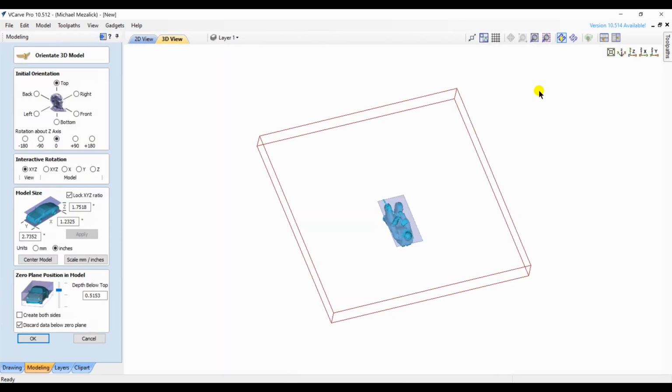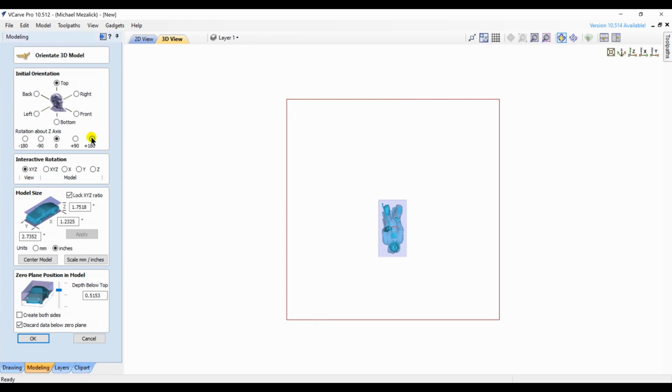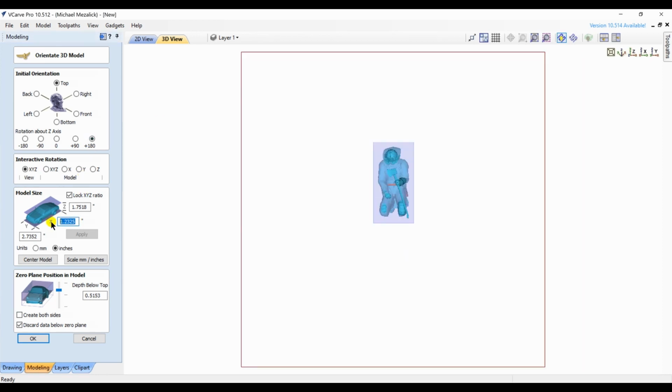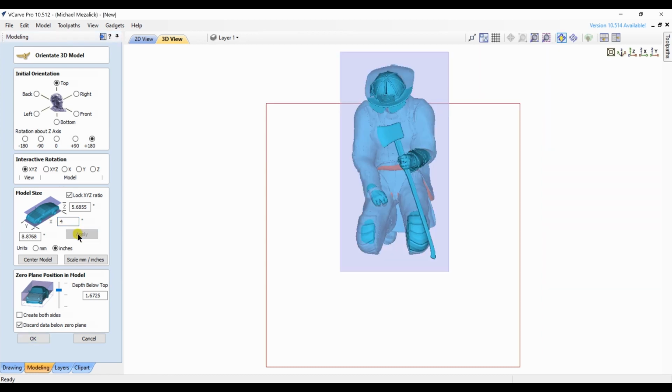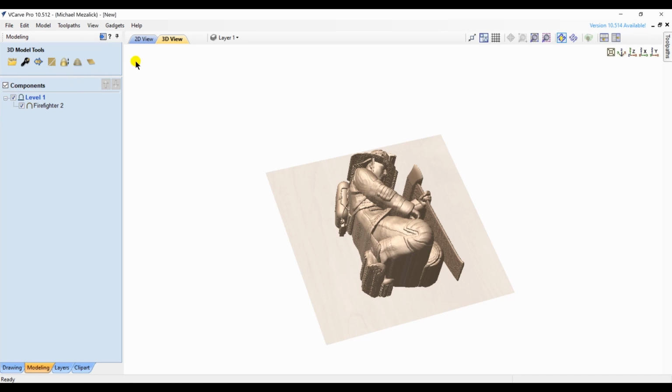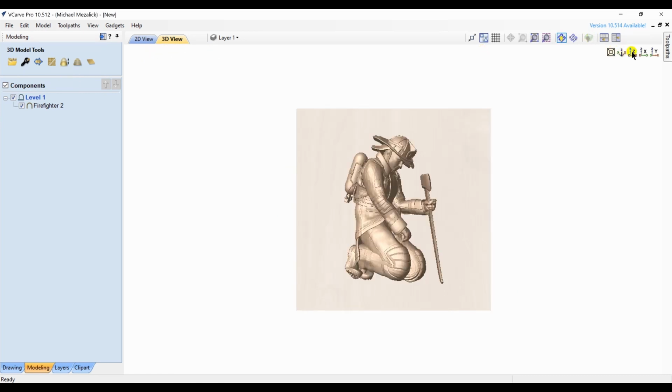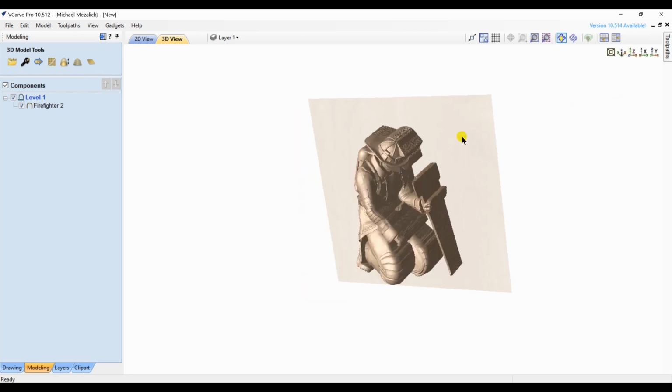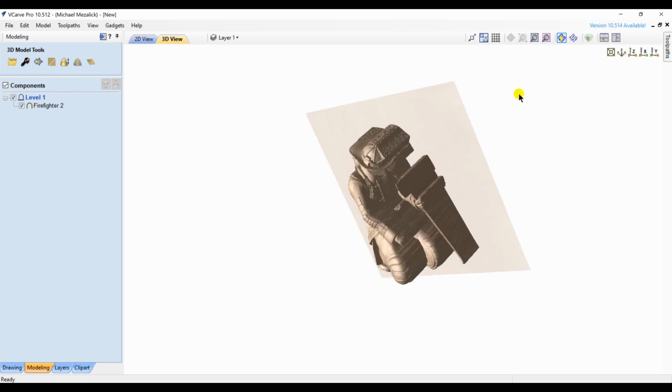Adjust the height and dimensions and position. And here's the end result.